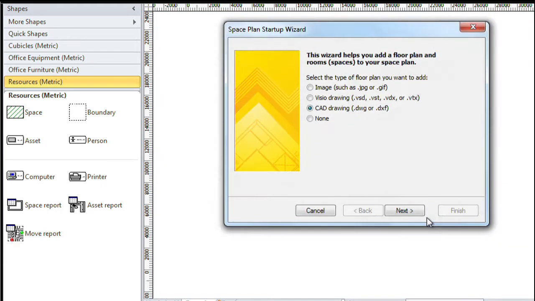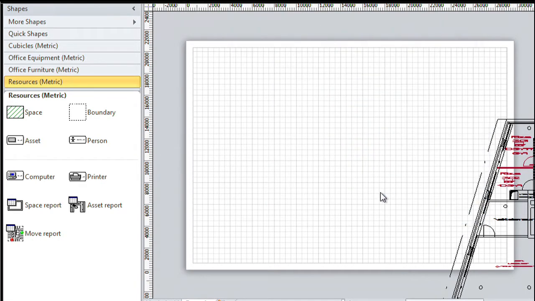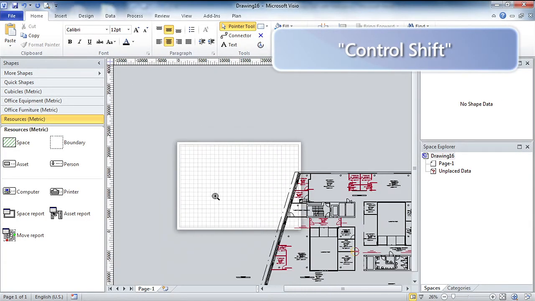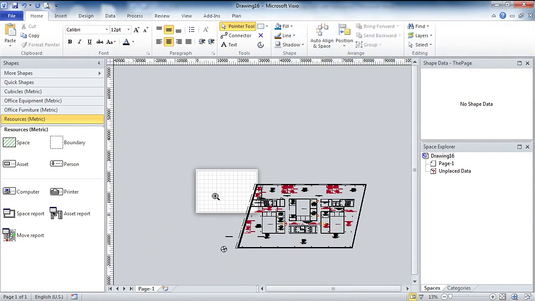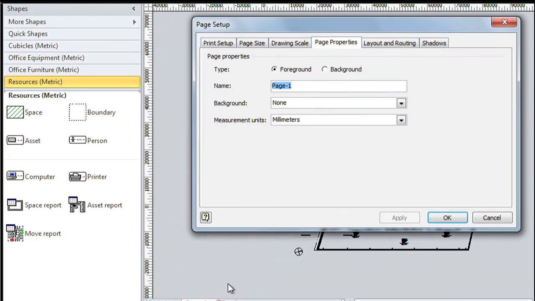Now when I do OK, and do next, and finish, it looks like this. If I zoom out a little bit, I'm using here Control-Shift and then the right mouse click to zoom out. You see the drawing page, which I mentioned was A4, is smaller than the CAD file that I brought in. They look like they're grossly different sizes, so how do you fix that? Well, what I do is I go to my page setup, which I've done by doing a right mouse click on the page tab. It's a quick way of getting to it.